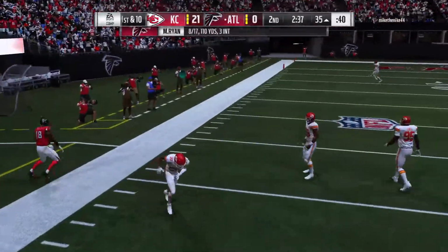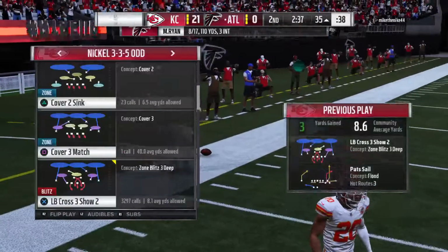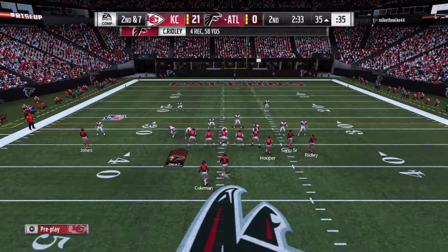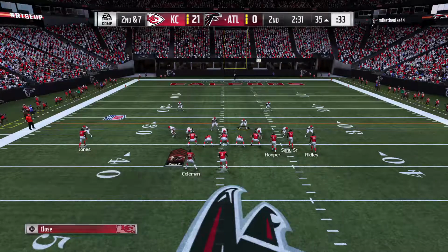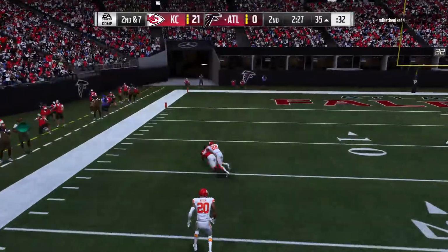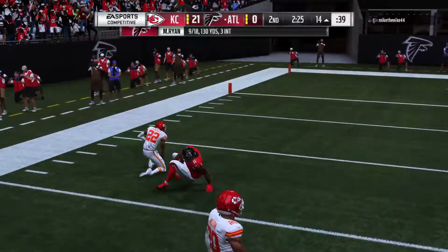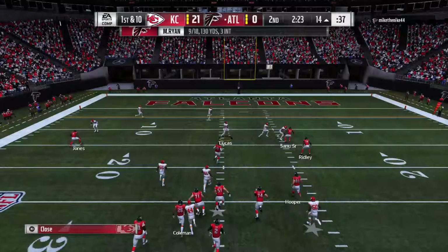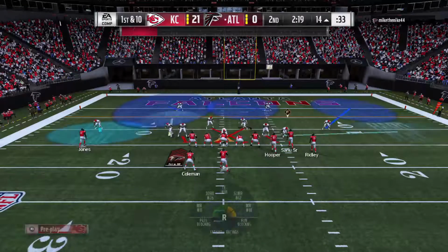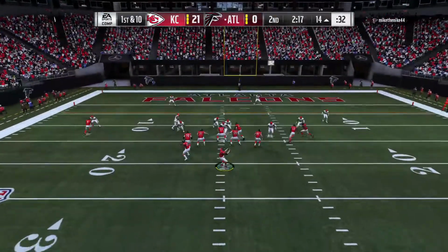To the sideline, wow, what a catch. Doesn't get a lot out of it, but he is able to keep the feet in bounds. The completion good for 3, and it's second down. Ryan will throw again. The left side completion to Jones. And all the way inside the 15 before they drop it. A good pickup there of 20 yards.